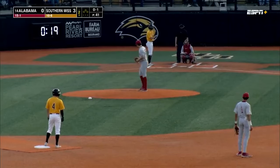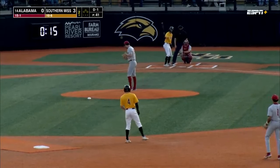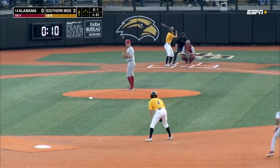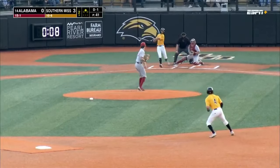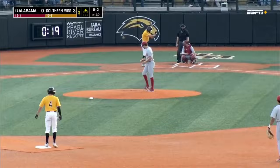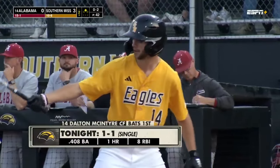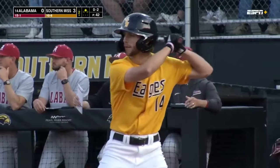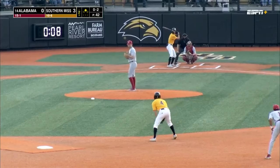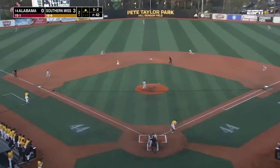Zane Adams is facing Dalton McIntyre for the first time. He begins his at-bat with a strike. As Pratt's in scoring position, he runs extremely well. So does McIntyre. Takes a big cut at the Zane Adams fastball. Speaking of Zane Adams, Chris, we got to get this in. Speaking with Coach Rob Vaughn, I asked him, did you recruit Zane? He said, well, he was already an identified recruit, already somewhat committed to Alabama.